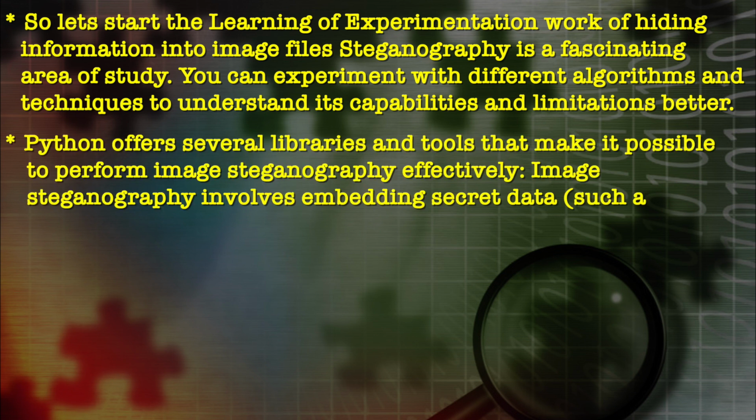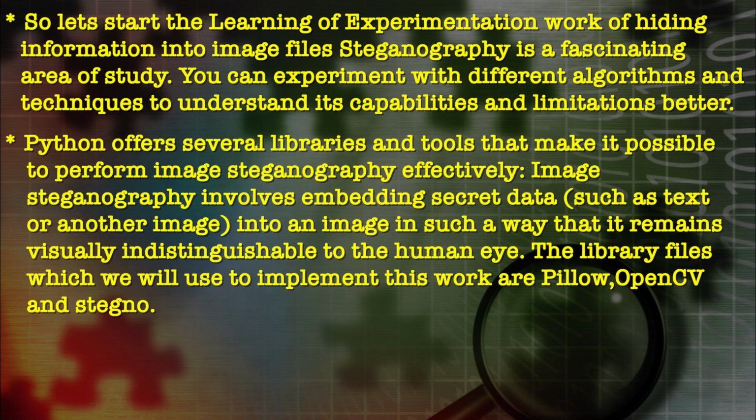Python offers several libraries and tools that make it possible to perform image steganography effectively. Image steganography involves embedding secret data such as text or another image into an image in such a way that it remains visually indistinguishable to the human eye. The library files which we will use to implement this work are Pillow, OpenCV and Stegano.